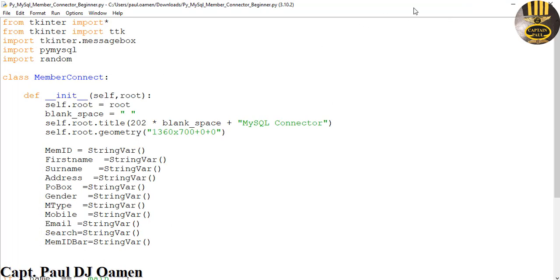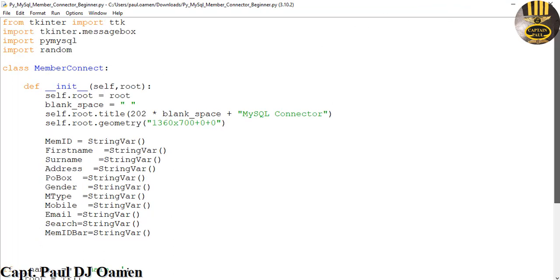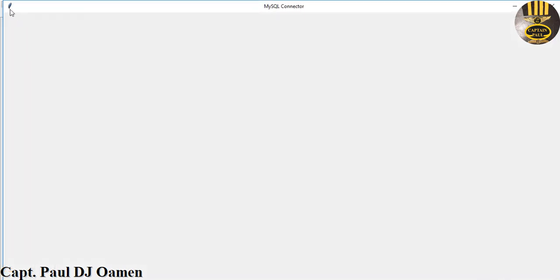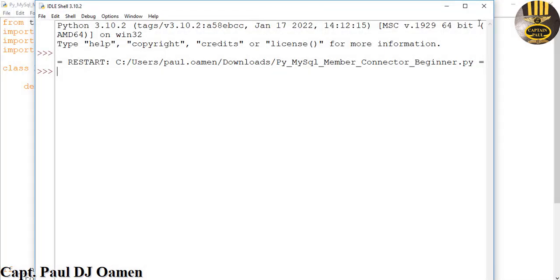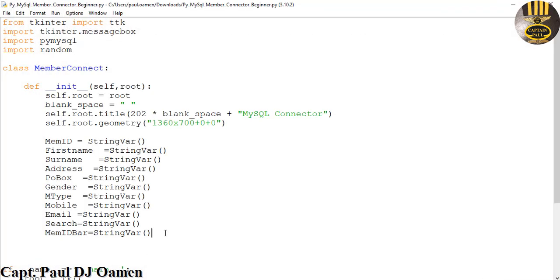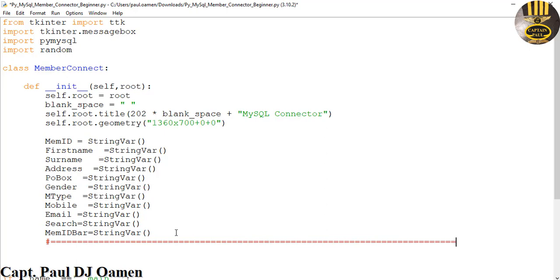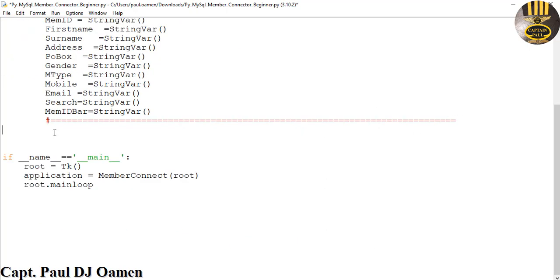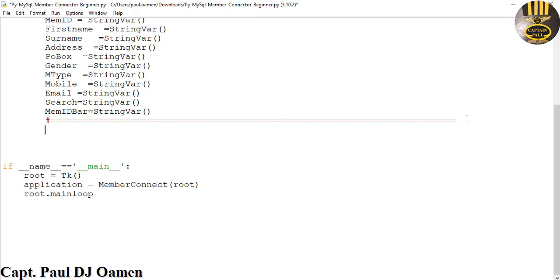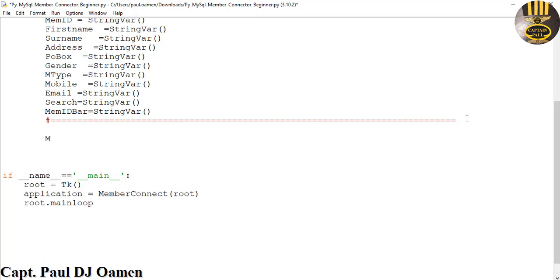Now guys, the next thing I want to do is create frames, so that we divide my framework into different sections. I'm going to start by coming right underneath here. Let me just enter a hash, then broken lines. Okay, that is my variable. Right underneath here, I'm going to enter the following. Let's say main frame.